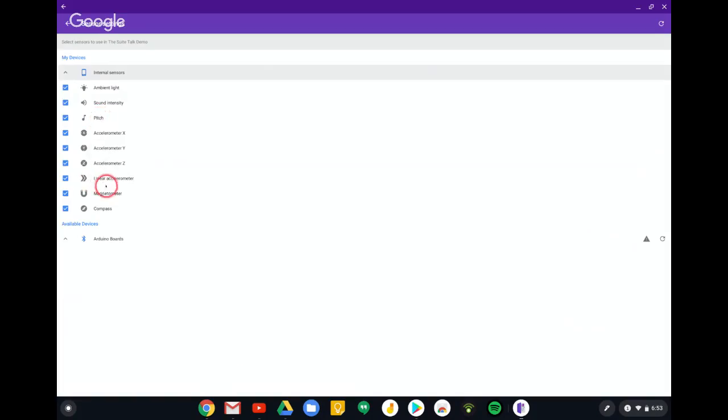I can measure a linear accelerometer. On my Chromebook, I can measure a magnetometer and a compass. These are all dependent on your device. I can tell you right now, on the Chromebooks at school, I didn't have all of these sensors available. I had sound and movement available. So these are dependent on your device.